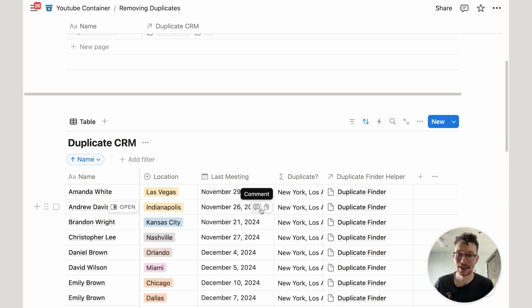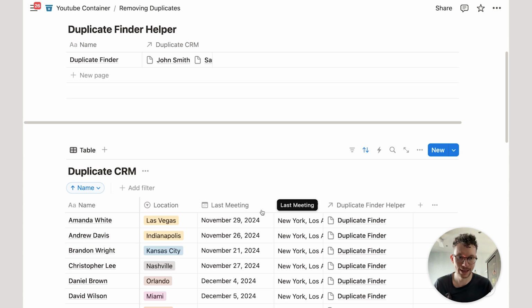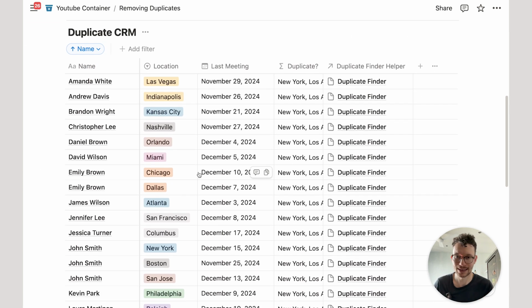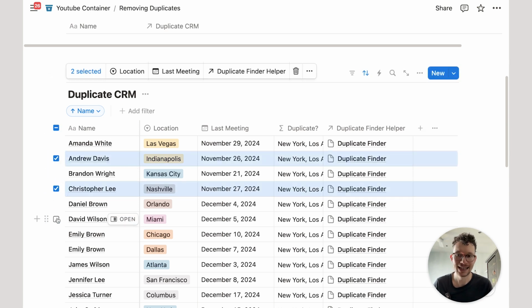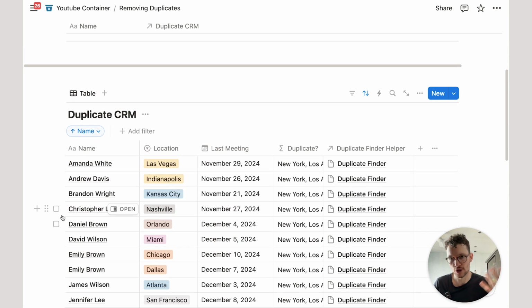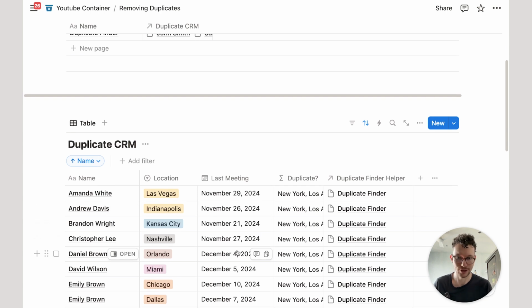And then the third one is, of course, that this is a manual process. You need to go in, look for the duplicates, and then manually remove them, which if you have a limited number of data sets, that is fine. But if you have thousands of entries and hundreds of duplicates, and you have to delete them all individually, that can be a bit annoying. So rather than doing it like this, we can also automate this process to make it a bit easier, in particular, if you regularly need to check a list for these updates.